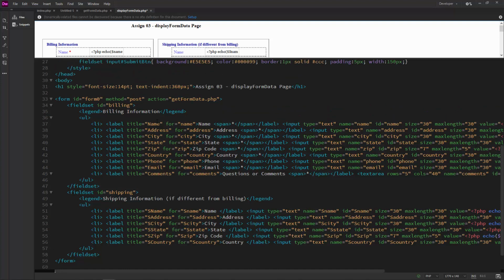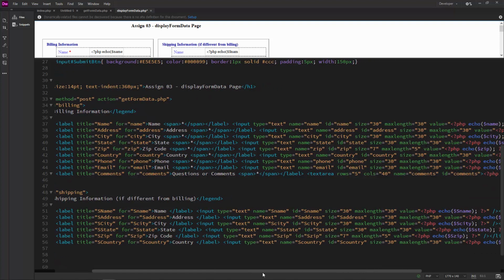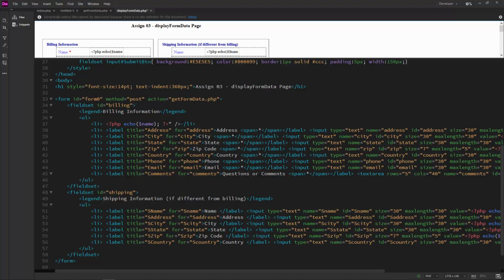And then we're going to have basically the PHP is what we want. So I'm going to take everything here from label all the way up to that PHP, and I'm going to get rid of this.